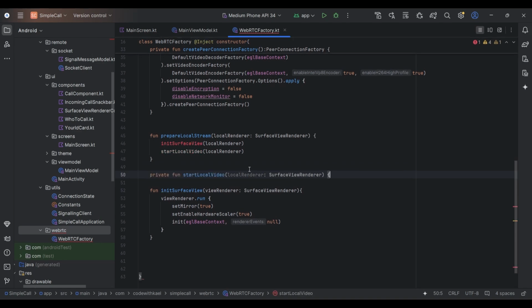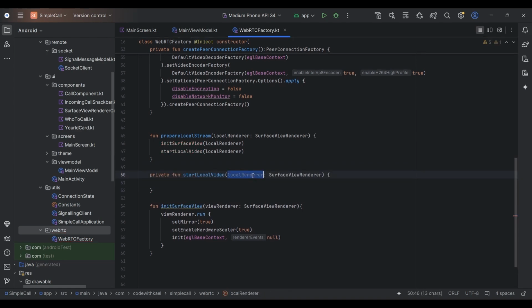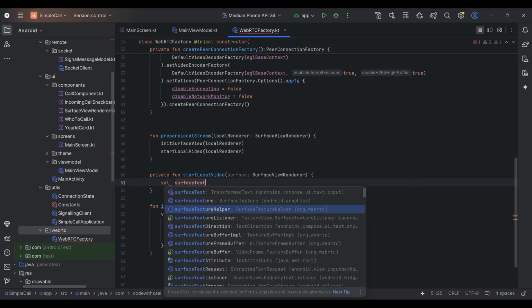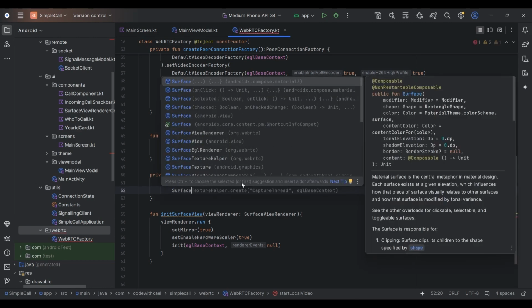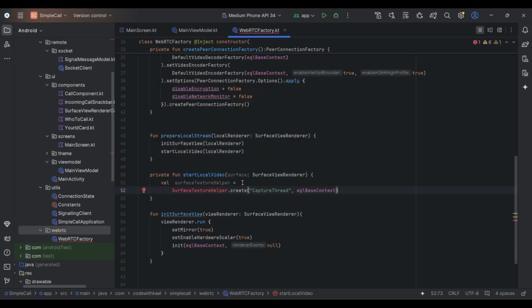So let's have the startLocalStreamVideo. Let's name it surface. So inside this one, we first have to create our surface texture helper, which is going to be SurfaceTextureHelper.create. Let's import this one. For the thread name, we want to use the current thread name.